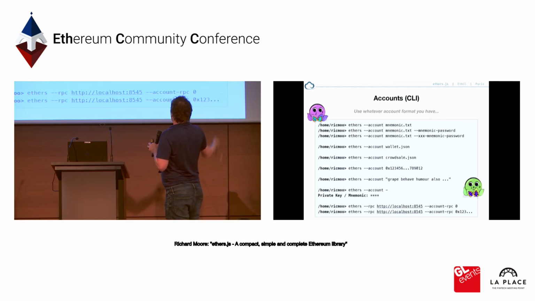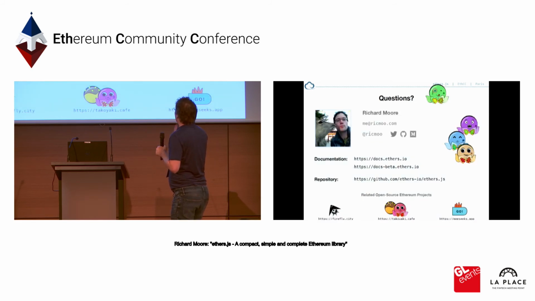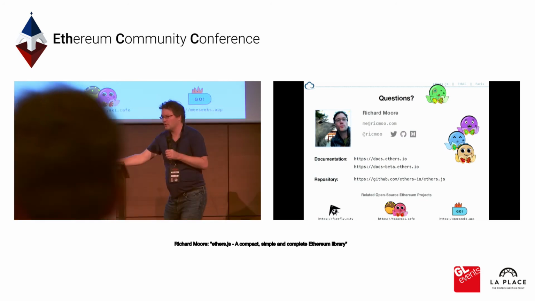Or you can use a JSON RPC node you have, and the nice thing is if you're running just ethers, you get your REPL environment, and there's an accounts object. So if you did dash account one, like a crowd sale.json, and then dash account wallet.json, and dash account mnemonic, then you're going to have an accounts object which has 3 objects in it, 3 different signers, each of which represent each of those 3 accounts. So it's also useful for creating deployment scripts. Yes, I think I'm done. So, questions?